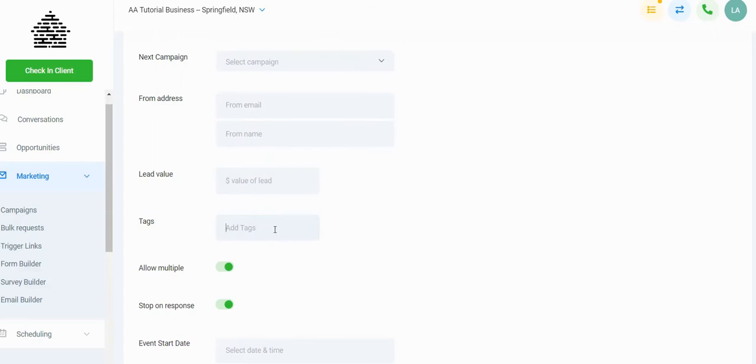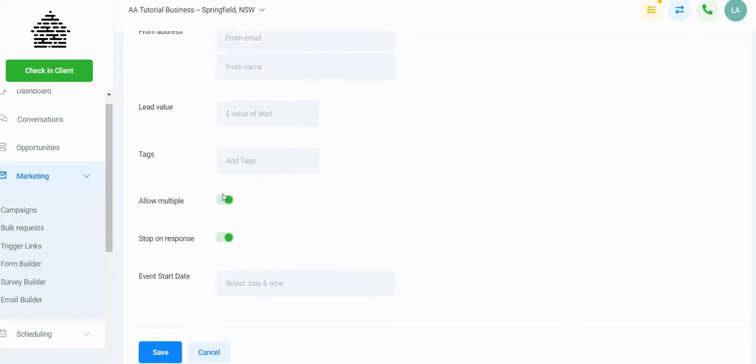Tags simply means that when someone is added to this campaign and they enter this campaign, I want this tag added to them. So again, that's an optional step because you might be choosing to manage your tags via your triggers, or you could have it added here. So for example, I could put in a new tag just called new, and then anybody who's put into this campaign will have the tag new added to them. Why would we do this? Because that will allow you to sort your contacts by tags, but you might also have another trigger set that says to your platform, when the tag new is applied, then do XYZ, maybe add them to an opportunity or something like that. Okay, and you can also remove that as well if you made a mistake.